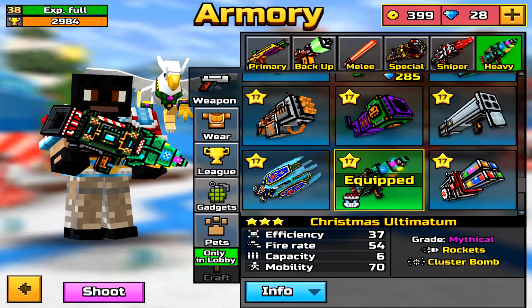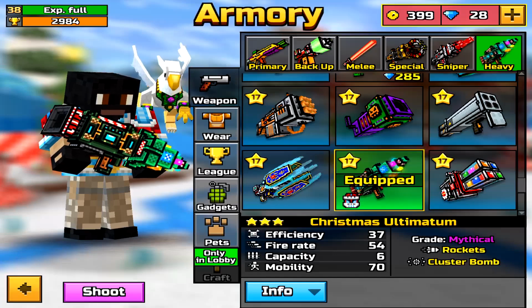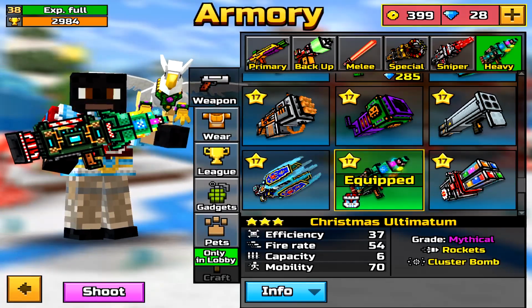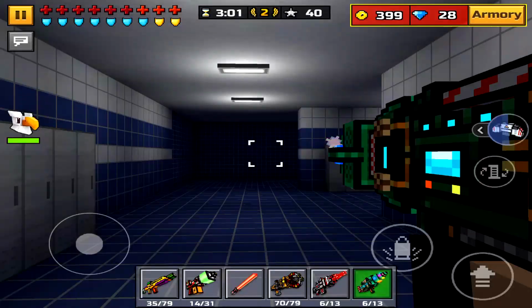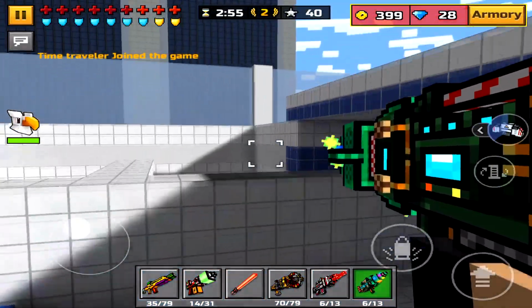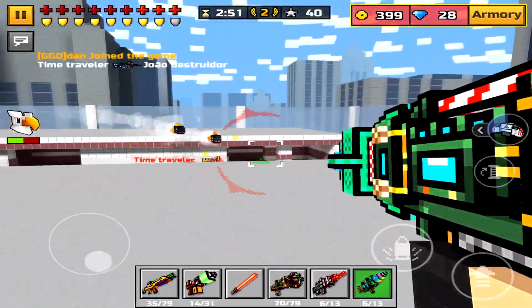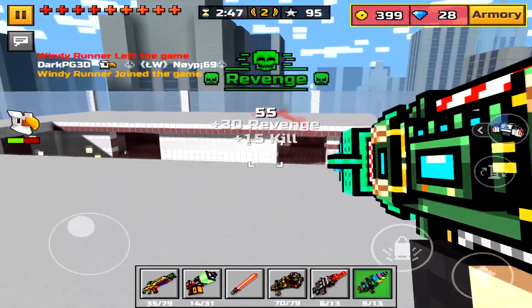Christmas Ultimatum. It is a heavy. Efficiency is 37. The fire rate is 54. The capacity is 6. The mobility is 70, grade is mythical, it is rockets and a cluster bomb. Cluster bomb basically means it's AoE, and AoE basically means it's an area damage item. So I also do recommend doing this on Pool Party, because you can get a lot of kills from just camping inside the little tunnels, and then shooting people down as soon as they come out.